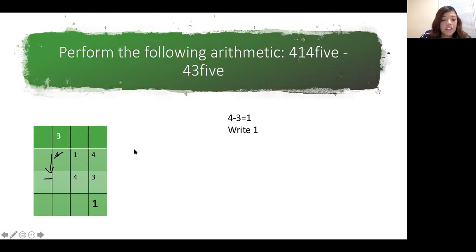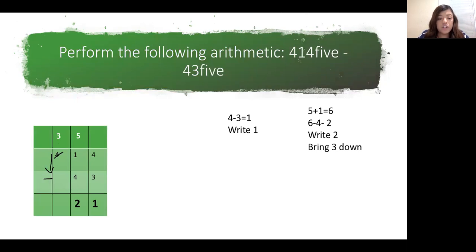And then here, as you can see, you can't subtract 4 from 1 because it's smaller. So that means we're going to go ahead over to our neighbor's house and we're going to borrow 1 from him. So if he has 4 and we're borrowing 1, you've got to take it away from him. So now he doesn't have 4 anymore, he has 3. And then you come on over to our side and that has given us 1 set of 5. So you go ahead and do 5 plus 1, which is 6. And then we go ahead and subtract the 4, which is 2.